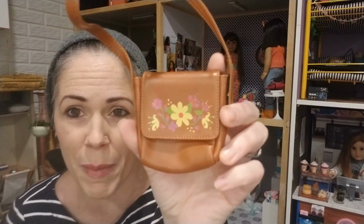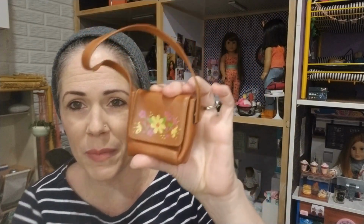Next is this American Girl, or is this one of those mystery backpack things that you can get at Target or Walmart? Yep, it is American Girl. The quality and the style doesn't say luxury brand to me, but I'm sure kids like it. I did not buy this. Grace did, and I don't remember if she got it because she wanted this thing, it's possible, or if it came with the outfit. This one is, I believe, Rapunzel's. We have a wand keychain in there. Don't know why. That can go in a different tub. Look, I'm organizing already without even trying. Anyway, it's cute. It reminds me of Julie's purse. This is just painted on.